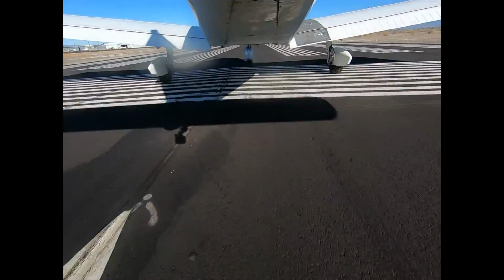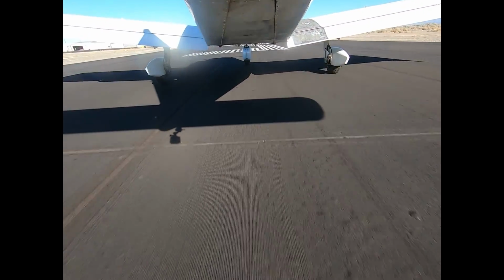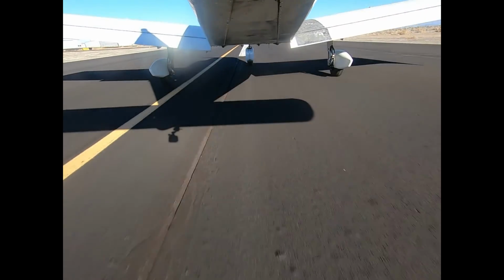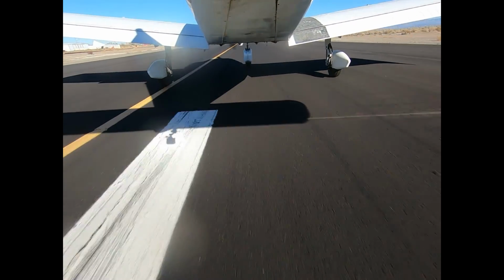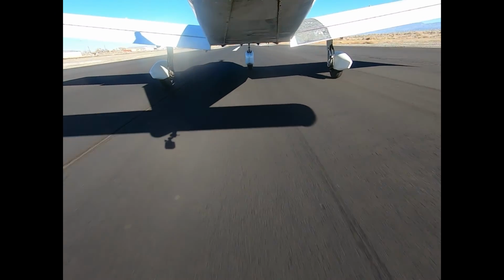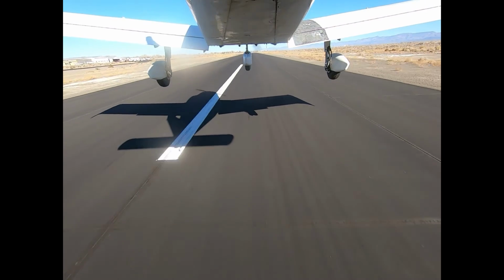When we reach 60 miles an hour, we're going to be lifting off in a much different way than a normal takeoff. It's going to be more vertical. Getting light. There she goes.